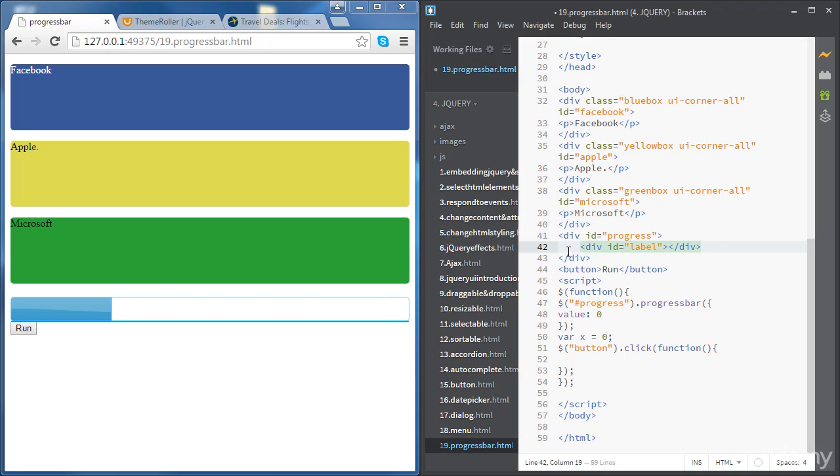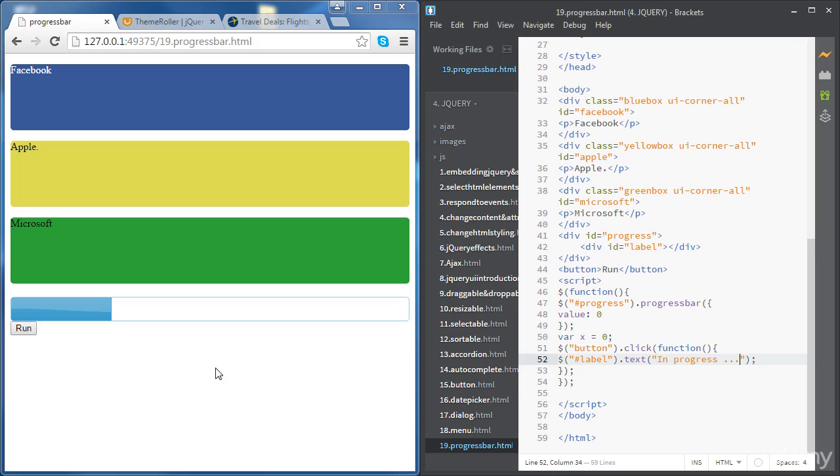So when we click on the button, we're going to add some text to the label. We access our label div using its ID and use the text method, and we add some text there, so we're going to say in progress, for example.